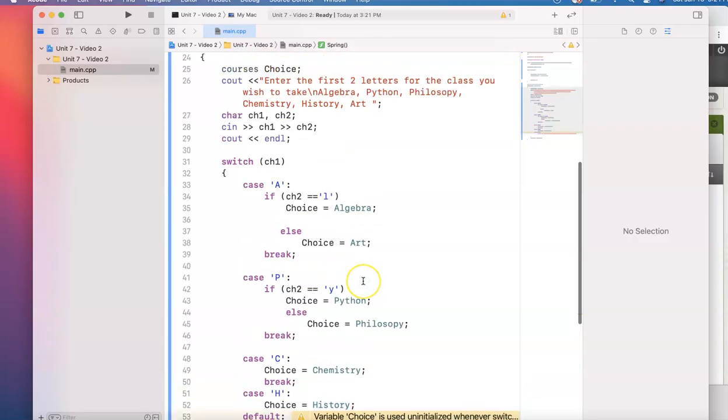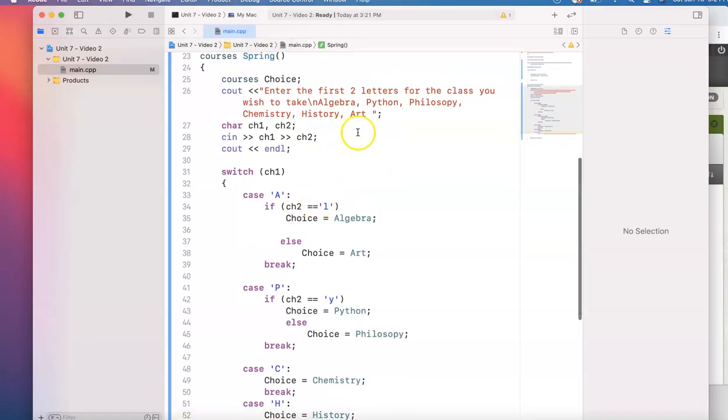The question here, what happens if initially you type in something that wasn't there? So with this, you can't really initialize it to anything else but one of these.